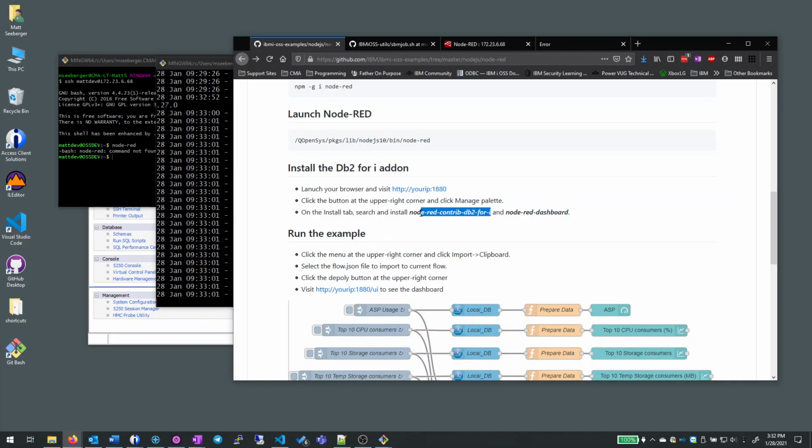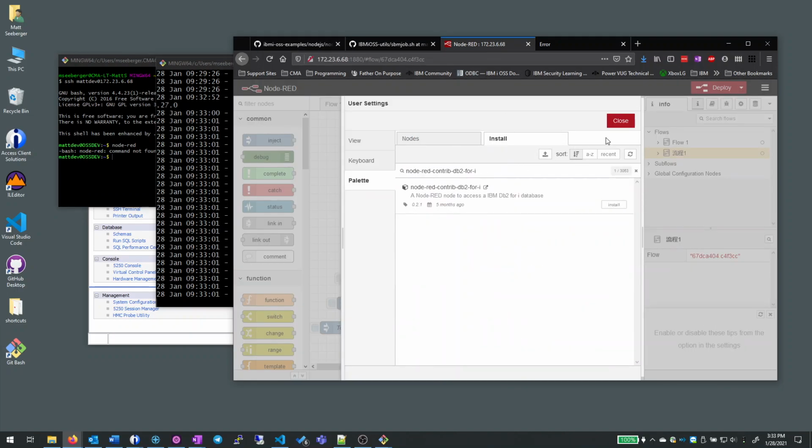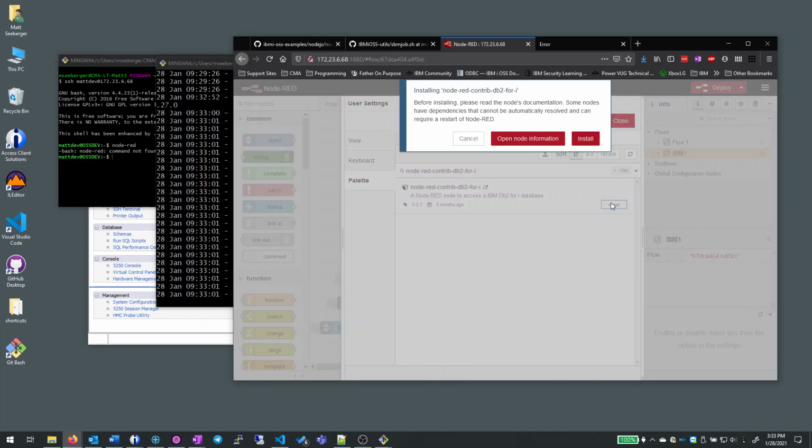Okay, and then this right here, this node-red-contrib-db2-for-i, this is actually what allows us to make this database connection so that we can query DB2 tables and display that data to a table. All right, so I'm going to also install this.